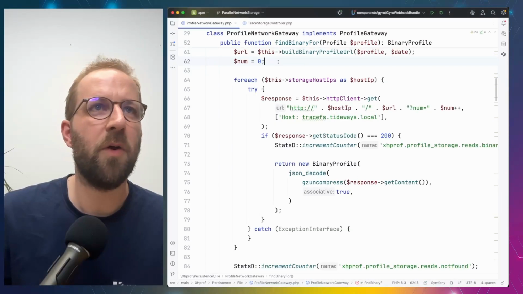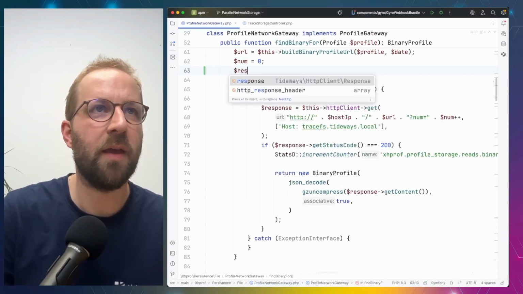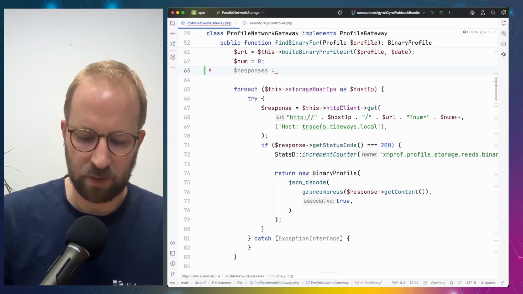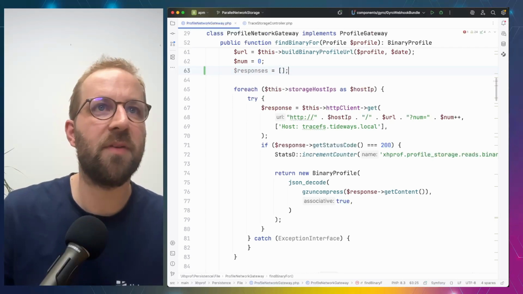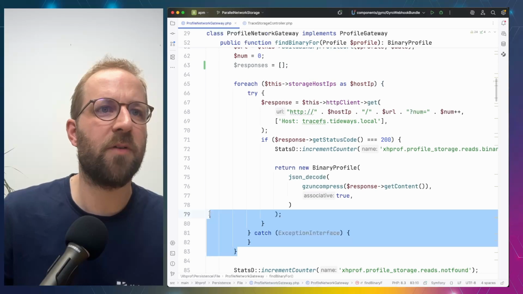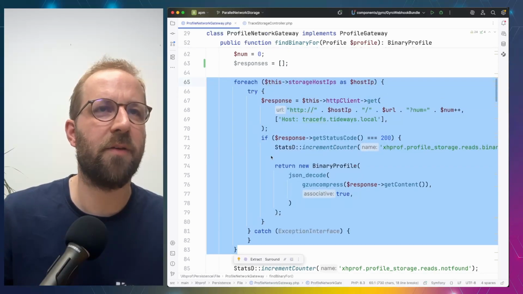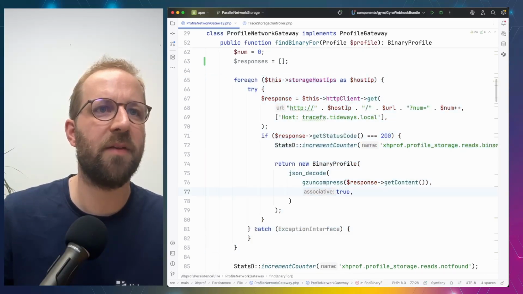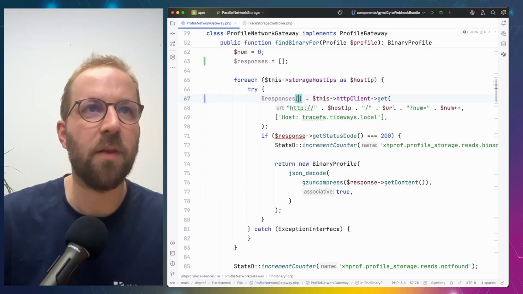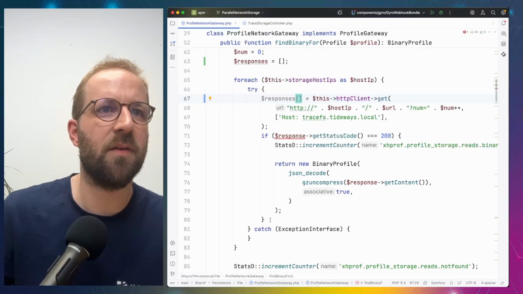So let's rework this code a little bit. We introduce an array of responses, and then we duplicate this foreach a little bit. So we store the requests and the responses here.